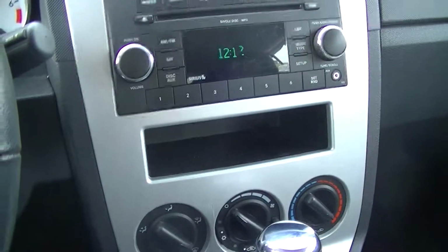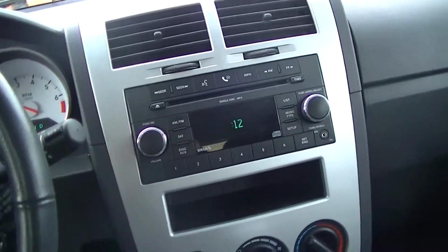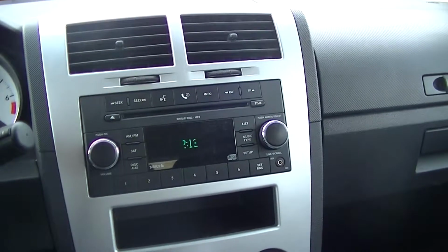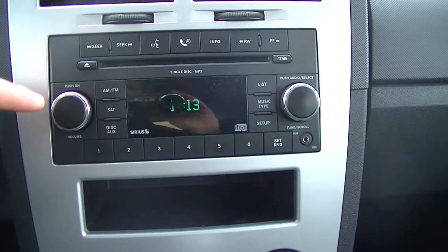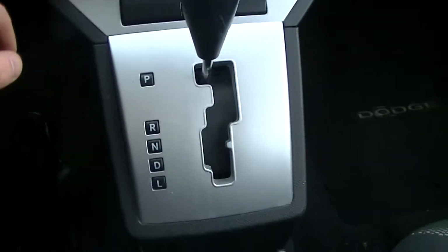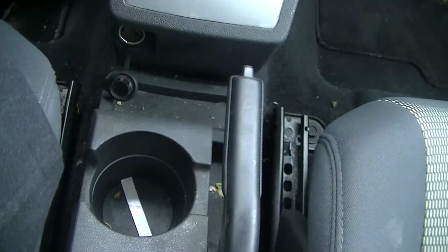So one thing you'll notice in here is that the dash isn't quite as sporty, right? Remember when we were sitting in the Mazda 3 and it was a little bit more of a streamlined type car. This is more of what the Caliber's design is. You've got your Bluetooth capabilities here, as you can see. You've got your AM, FM. It has satellite radio, like if you want to pay the monthly, it's already built into there. 6 CD changer. When it comes to your shifting, it's all right here, park, reverse, etc. You've got your cup holders here, and when it comes to the seating, it is manual, so you just grab the seats there. So that's pretty much that one.